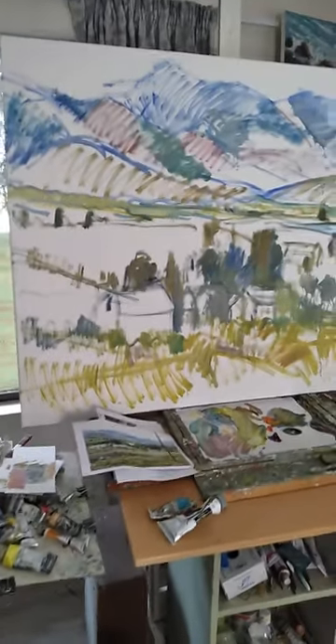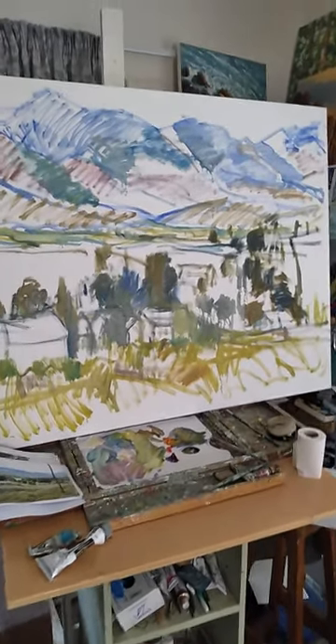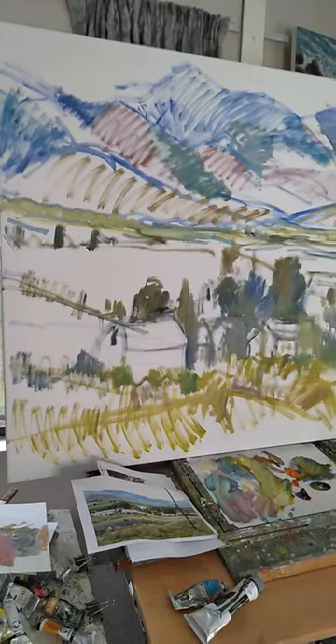My end of year project has now begun. I was going to work on a large canvas one and a half meters wide for a backdrop, and I've been trying to find a time to get into that project. Now I'm going to get started and spend the rest of the year — take two to three months perhaps to finish it off. We've started with the preliminary composition, and as you can see, it's going to be a panoramic landscape: mountains, farmlands, houses in the foreground — one of these sort of Western Cape scenes.